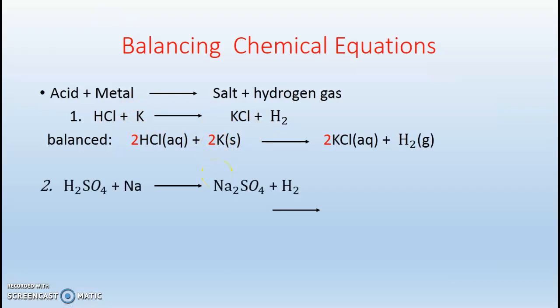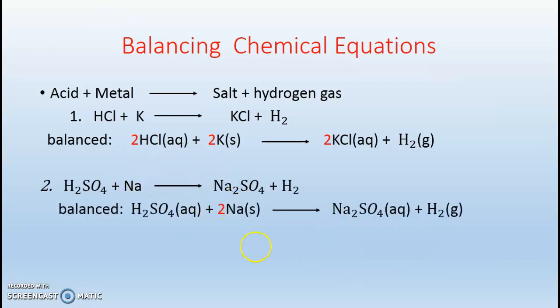Now let's look at other examples. Here it is not balanced. If you check, you realize that I only have to put 2 here to get it balanced. Check. Sodium is 1, sodium is 2. So I just have to put 2 here to balance sodium, and everything else is balanced. You can check from the left and right.